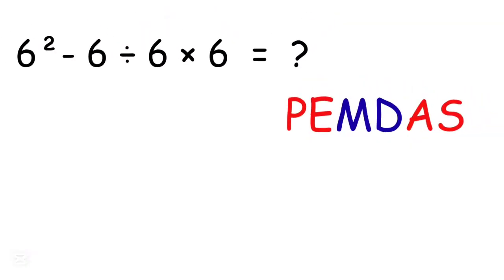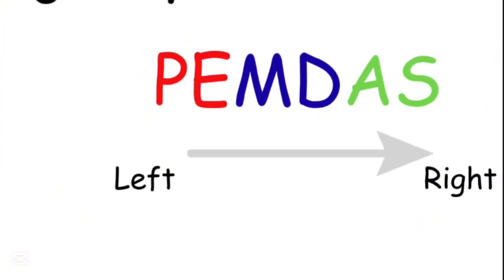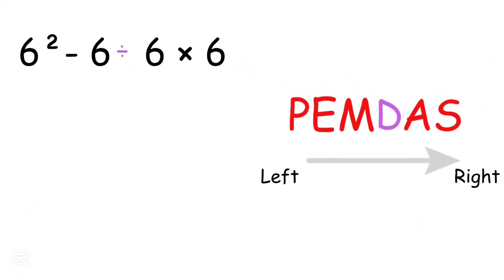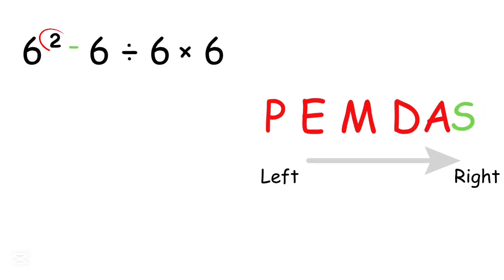One thing keep in mind that multiplication and division have equal priority, and we have to start from left to right, and same goes for addition and subtraction. For all such mathematical operations, we have to start from left to right's order. Okay, all right, in this expression, we have one division, one multiplication, one subtraction, and one exponent.